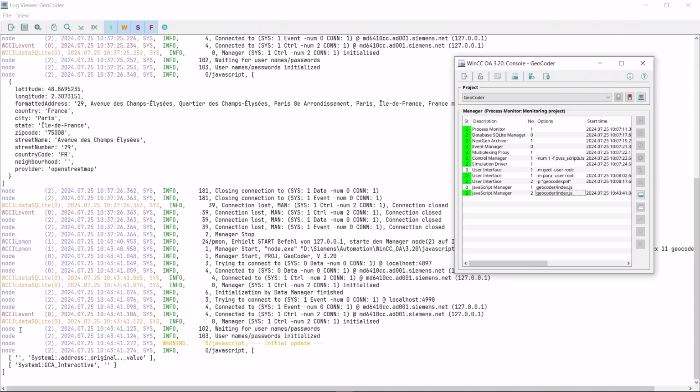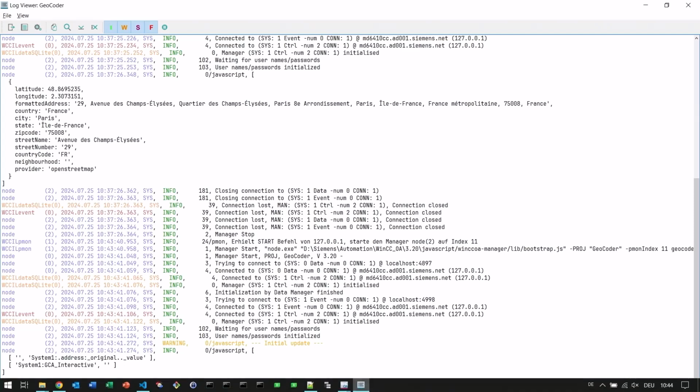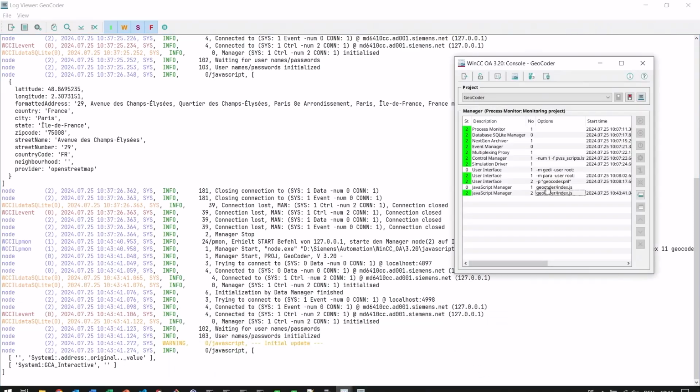Yeah, what we see here is the typical output of a dpQueryConnect. The first is the header line, so we see which data point element we had a query on, and then the other lines are data that is returned. So we see the name of our data point, this GCA interactive, and we see the current address value, which is an empty string. So this query connect worked. We've removed the exit because this is something that should run as long as required. So we have to stop it manually.